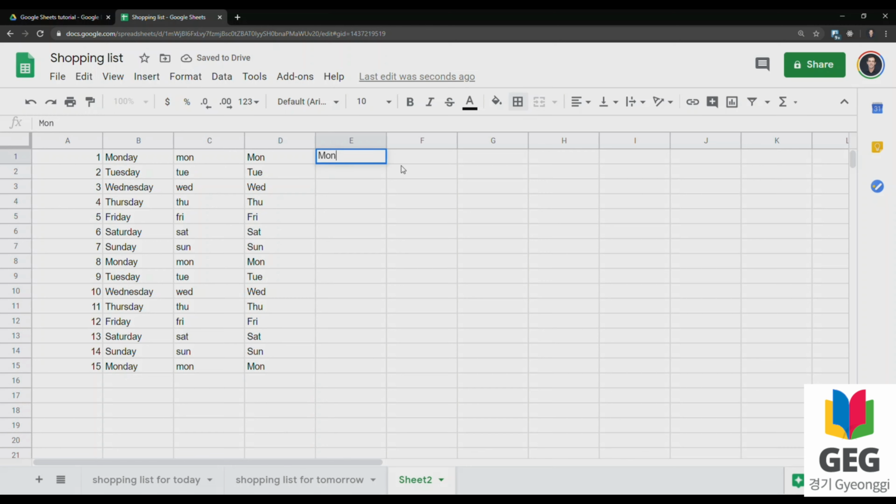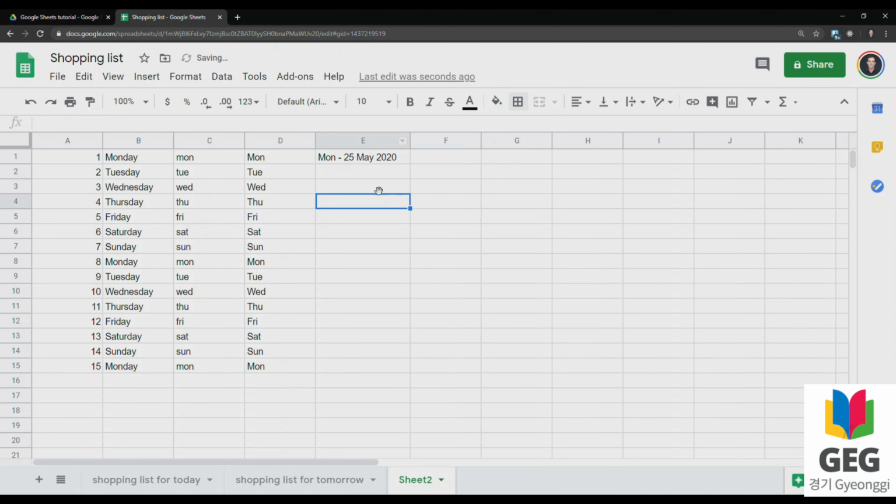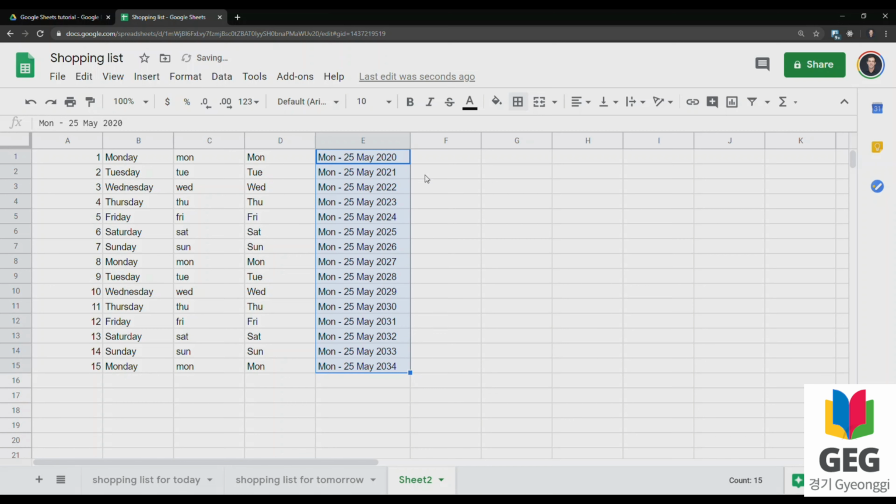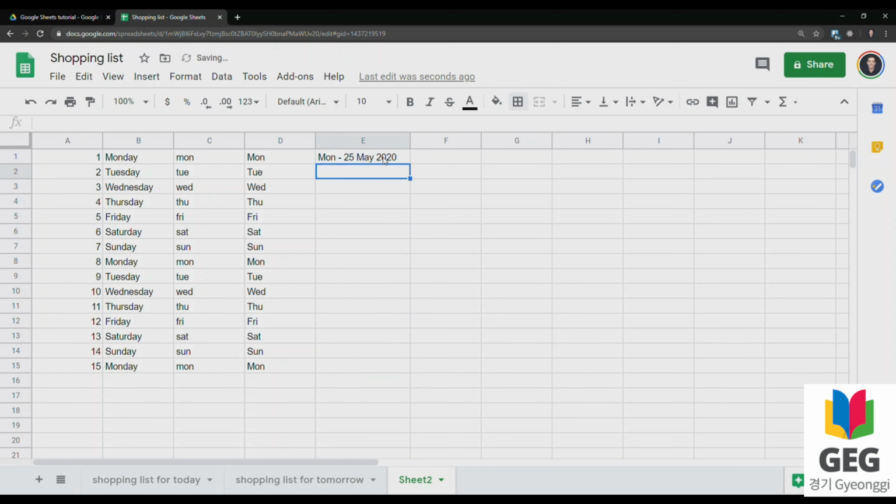What if I wanted to specifically say Monday, comma, or I want a dash, or how should we do it? Let's do dash. Very unusual, but let's do dash. Monday 25 May 2020. Okay, that's a bit of an unusual formatting, but let's do it. I can also expand the column a little bit, and I'm going to drag down, and it's going to duplicate it like that. Okay, so that was a bit too unusual.